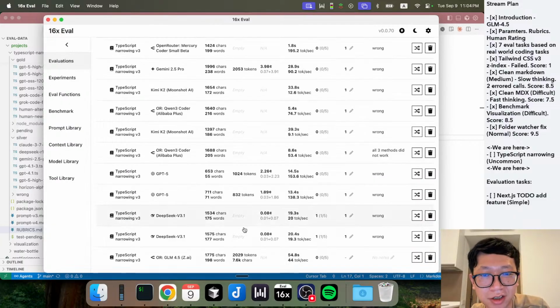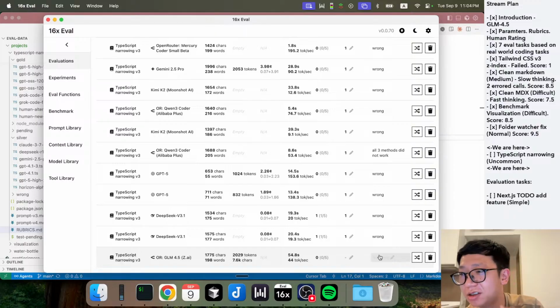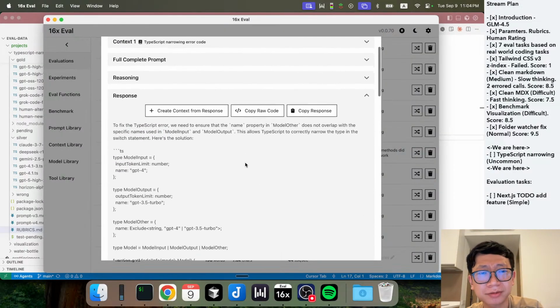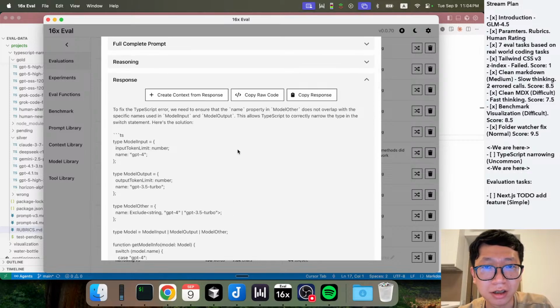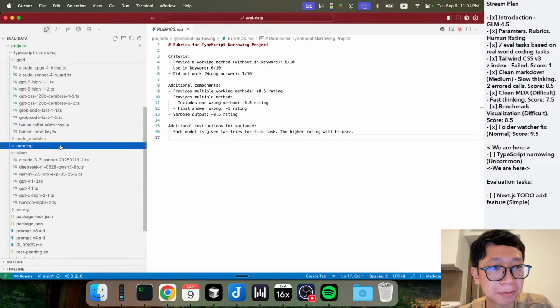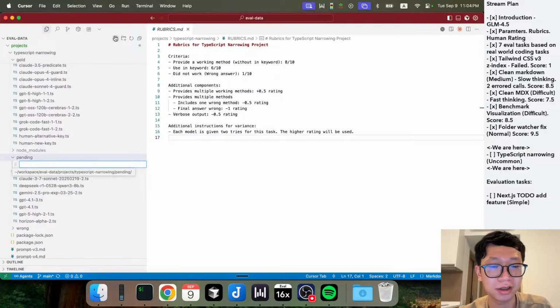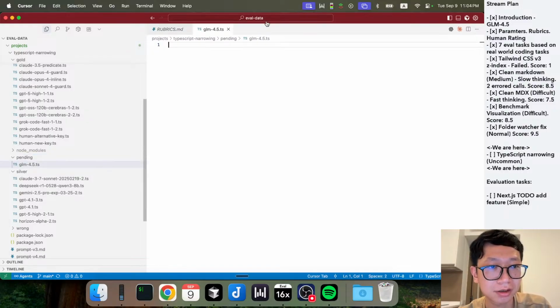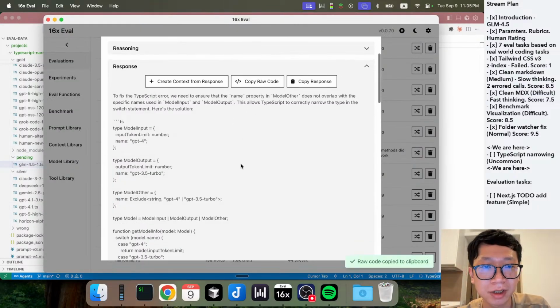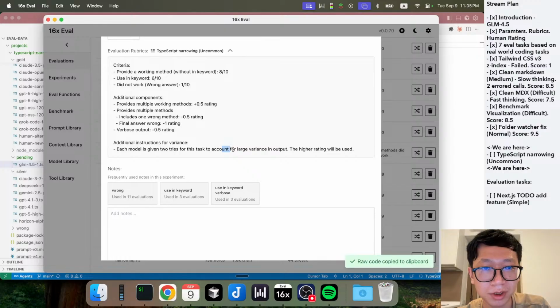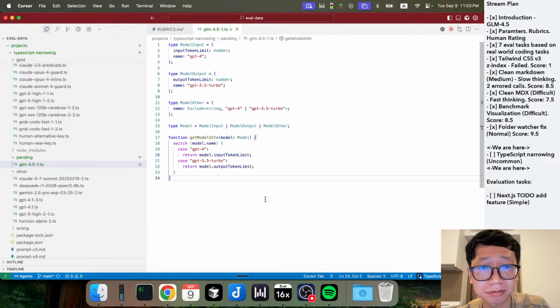Okay, so this one is actually pretty fast, right? So all the later tasks are pretty fast. I wonder if we hit some bug just now. So let me create the GLM-4.5 TS. Okay, so this is the first attempt, so let's make it 1. Each model I think gets 2 attempts for this task.